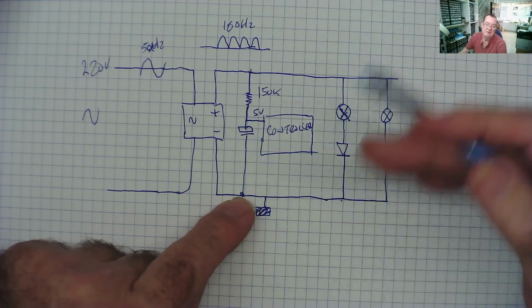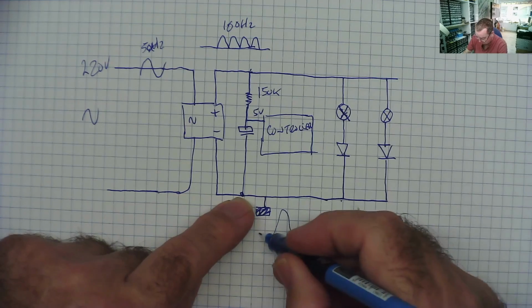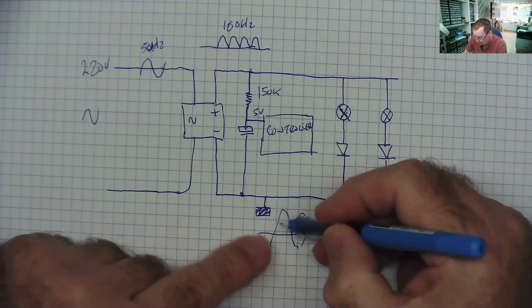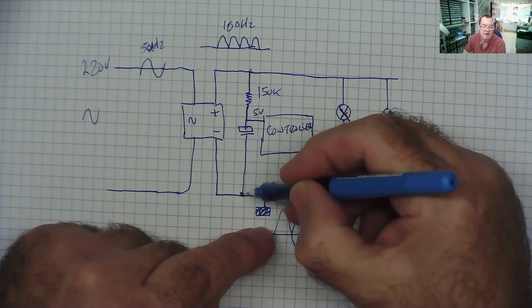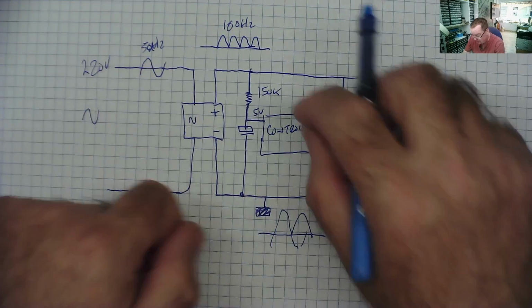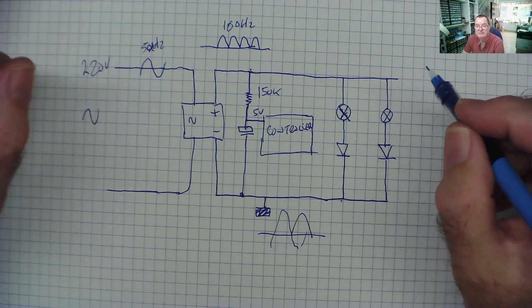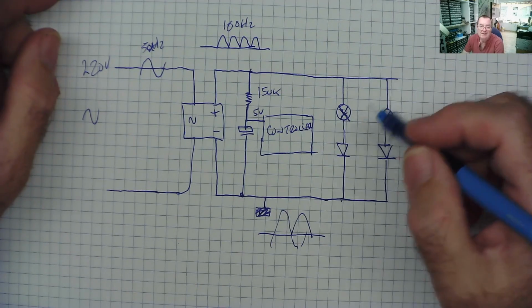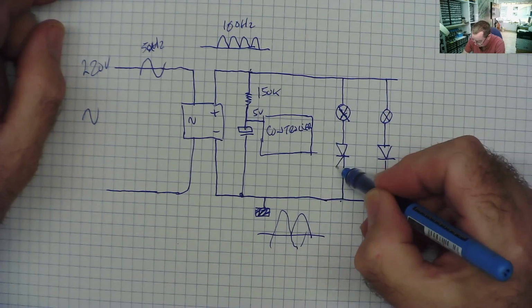So in actual fact, there's a big AC signal on here, or rather a pulsed DC signal, and the 5 volts are just floating above it. Yeah, the 5 volts. This point is always 5 volts above that point. Okay, you measure the meter, you'll see 5 volts. You stick your finger on, you'll know full well it isn't 5 volts. Yeah, that's that.